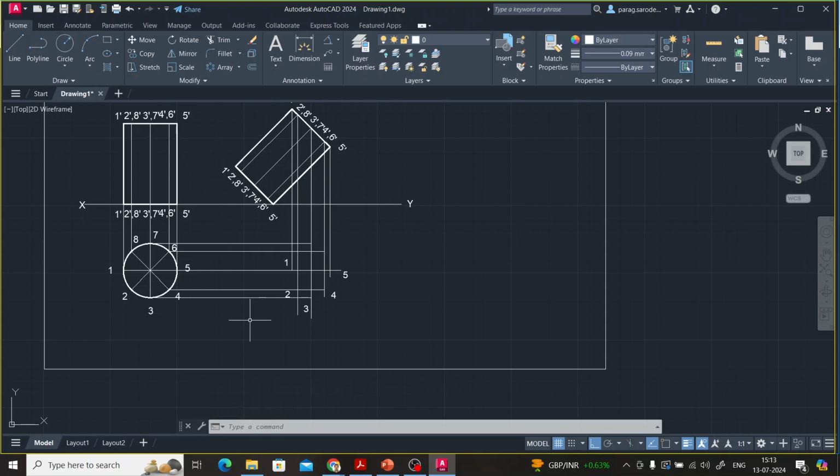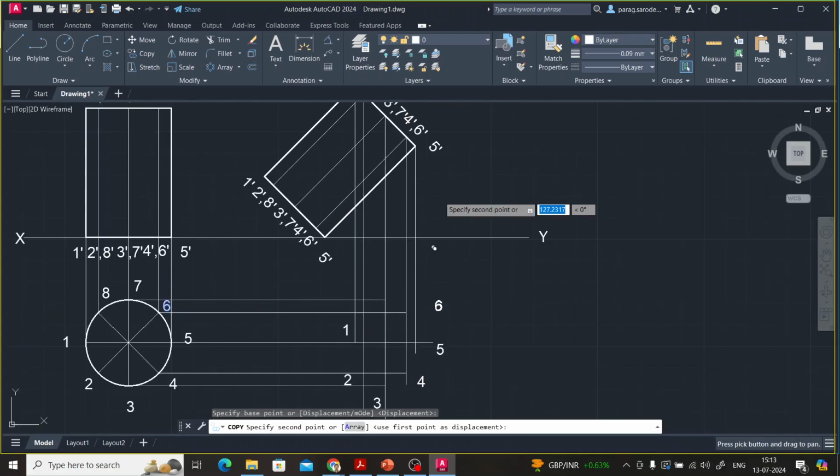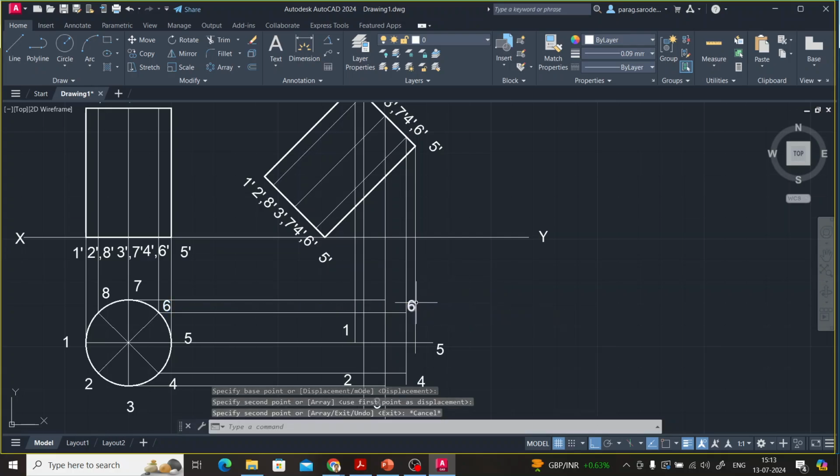Then on the same vertical line where 4 is there, we can locate the 6, just above the 4, because it's a projection of 4, 6 and this is the intersection of the 8, 6 line.